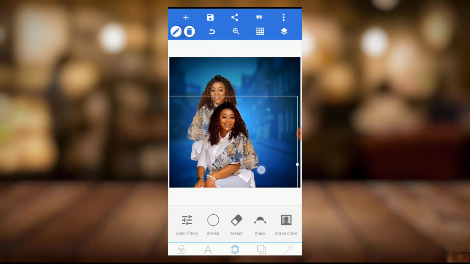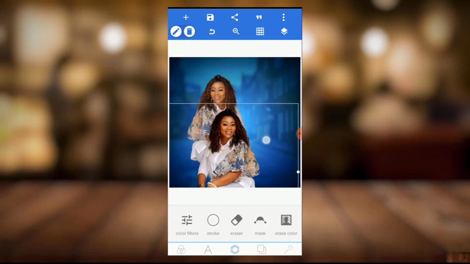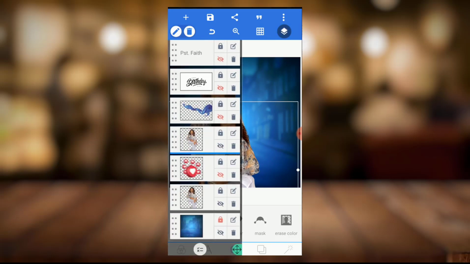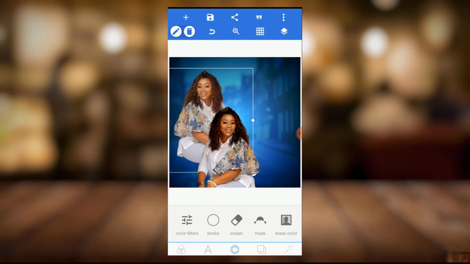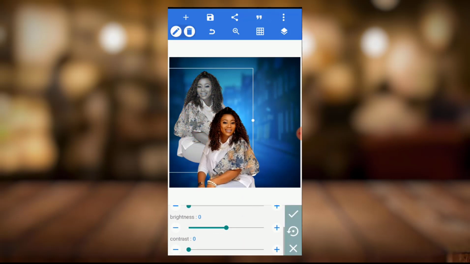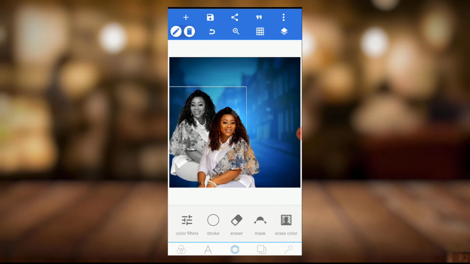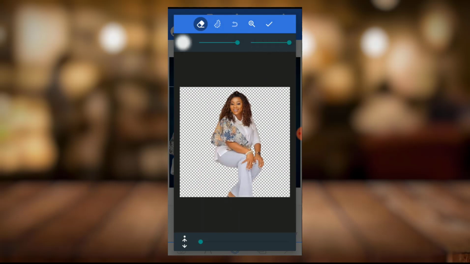Alright. We have that in that position. I can just do well to lock it. Now for this particular one, what I did was, let's come back to the color filter. Just reduce the saturation, reduce the brightness to about the same figure, then increase the contrast, let me make it 25. Now having my contrast at 25. Alright, so what I did was came here.